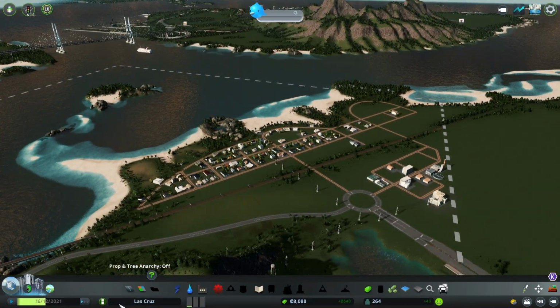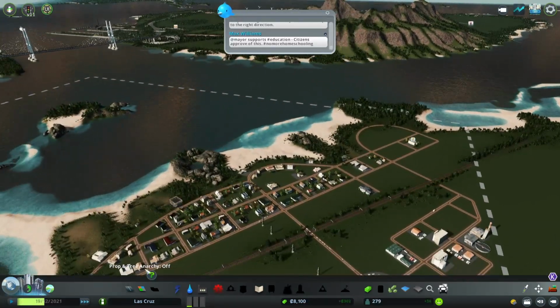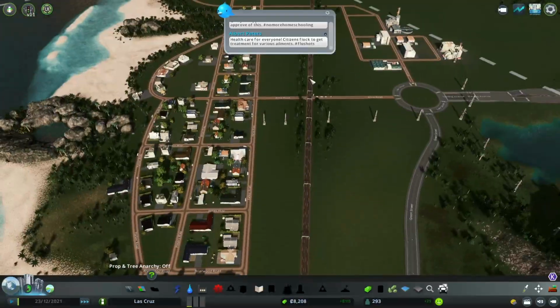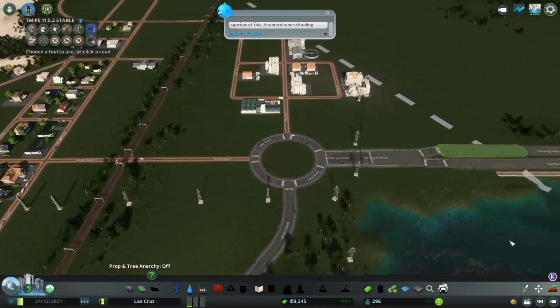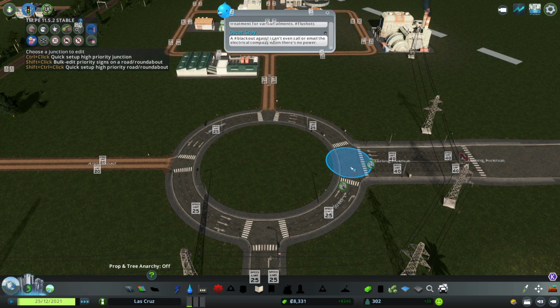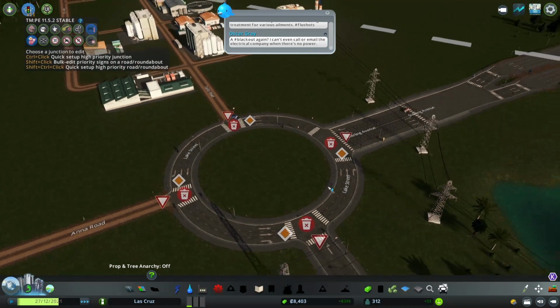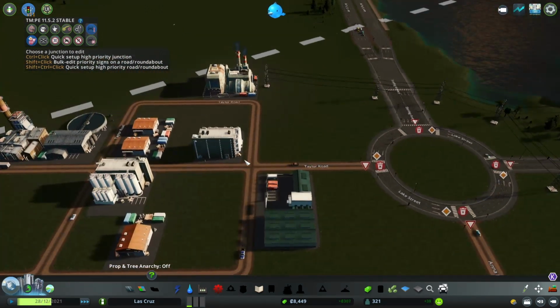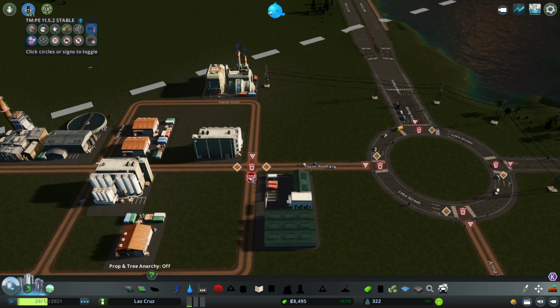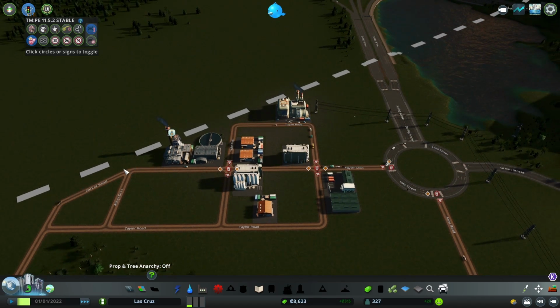Let's just see how it builds. Before I forget, actually, let's set up some little traffic manager here on the roundabout. Make sure that functions like we want it. And on these junctions here, before they get too busy, just want to preserve the right of way there.